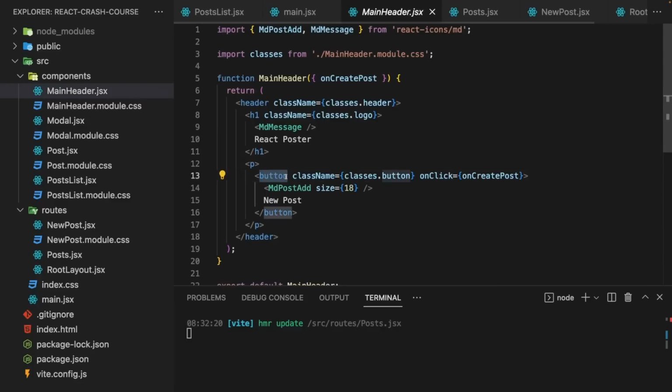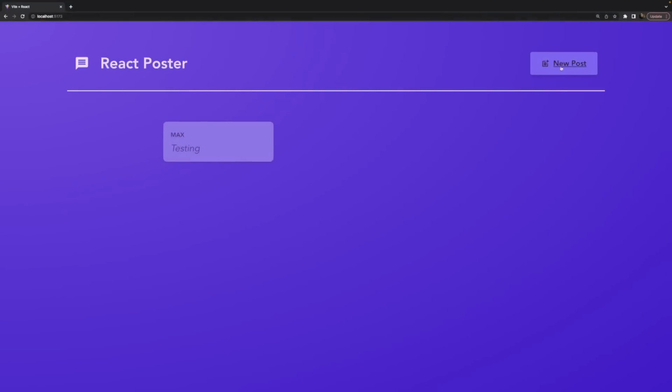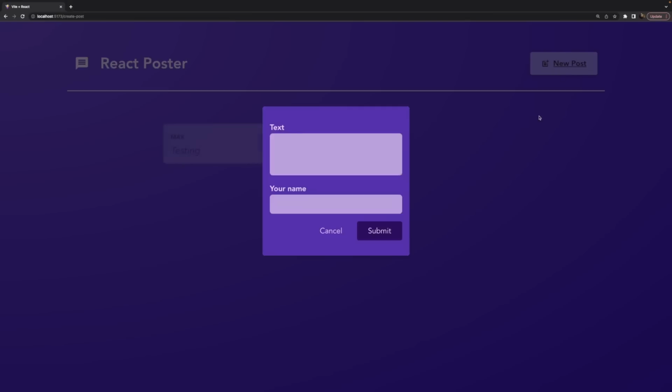So for that, we could replace button with an anchor element, which is the right element for creating a link, and get rid of the onClick handler, and get rid of that prop, which we don't support anymore. And instead add the href attribute here and point at create-post. If we do that and save this, the styling is a bit off, we get this underline effect, but we can ignore that. If I click this, it seems to work.